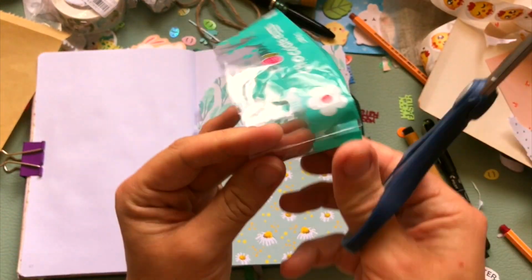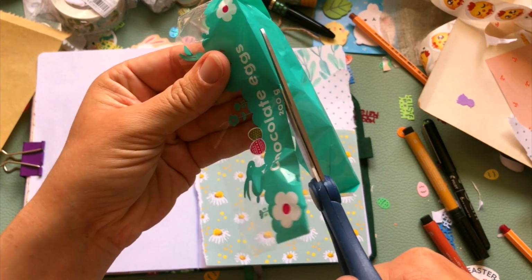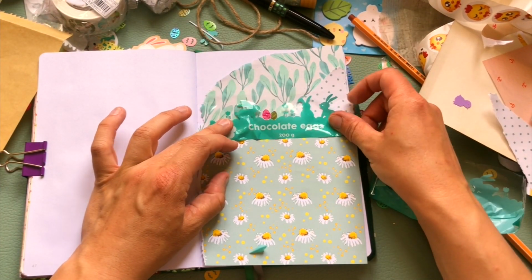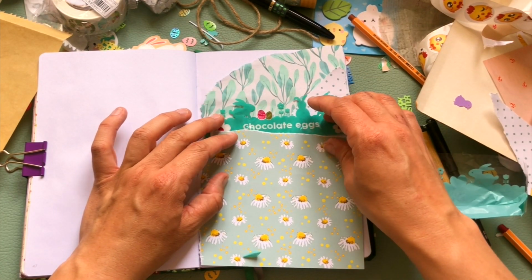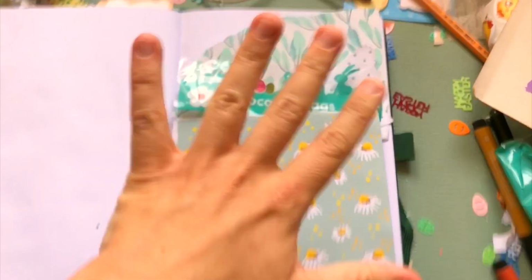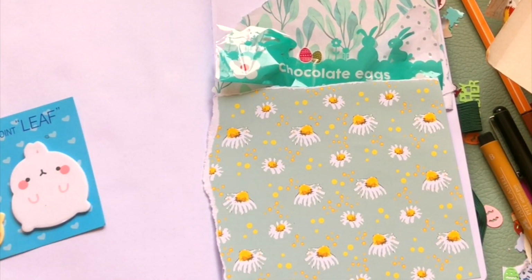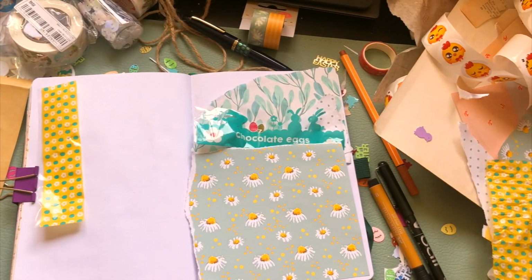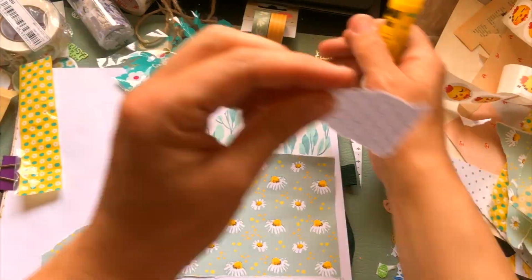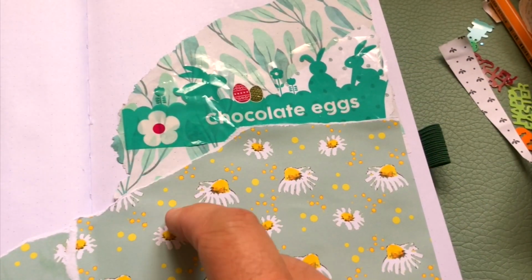So here we are, keeping only one side. I am wondering how this is going to look on my page the way I am imagining it. So look at that. I don't know if I would put it at the top like this or just with a bit underneath. Yeah, this looks so cute. Look. The only thing I don't like for now is that I stick to one page. I like my design to go through the gutter. Maybe this cutie could be nice as well. This is so cute. There's just something working in here.